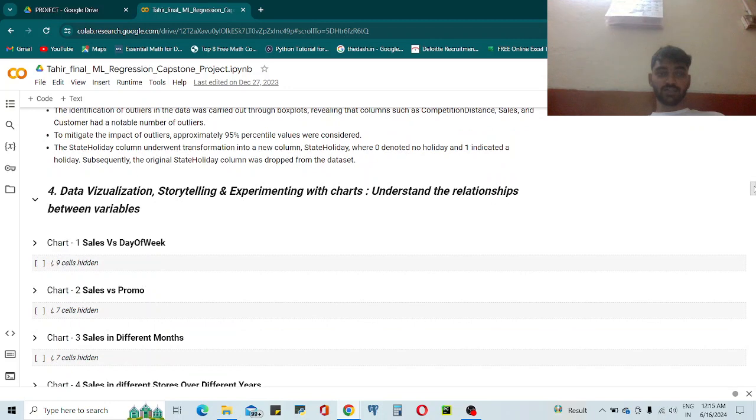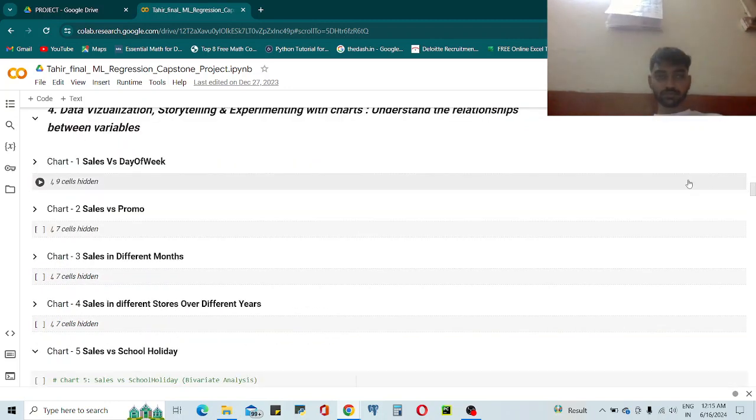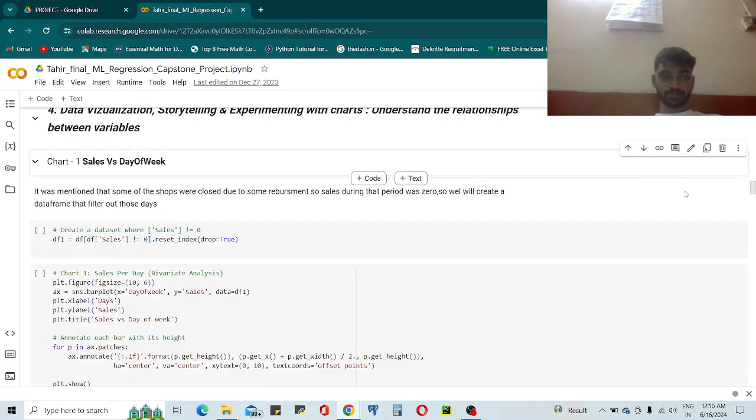Now the data visualization storytelling: sales versus day of week. It was mentioned that some of the shops were closed due to some reimbursement, so sales during that period were zero. So we'll create a data frame that filters out those days, a dataset where sales is not equal to 0.